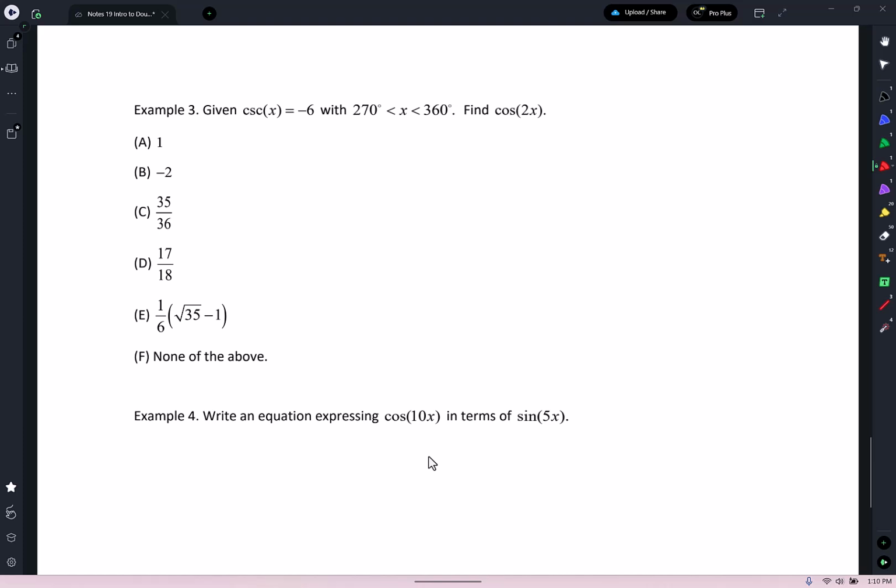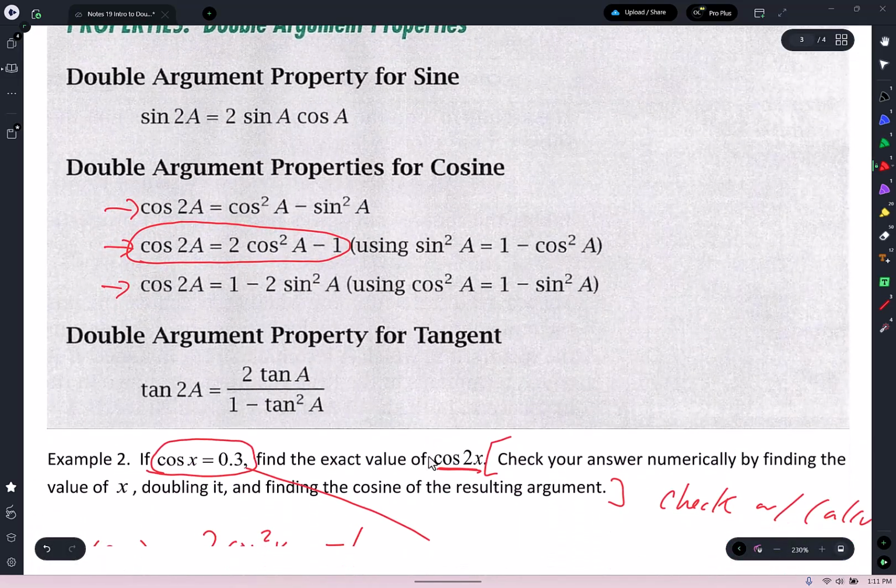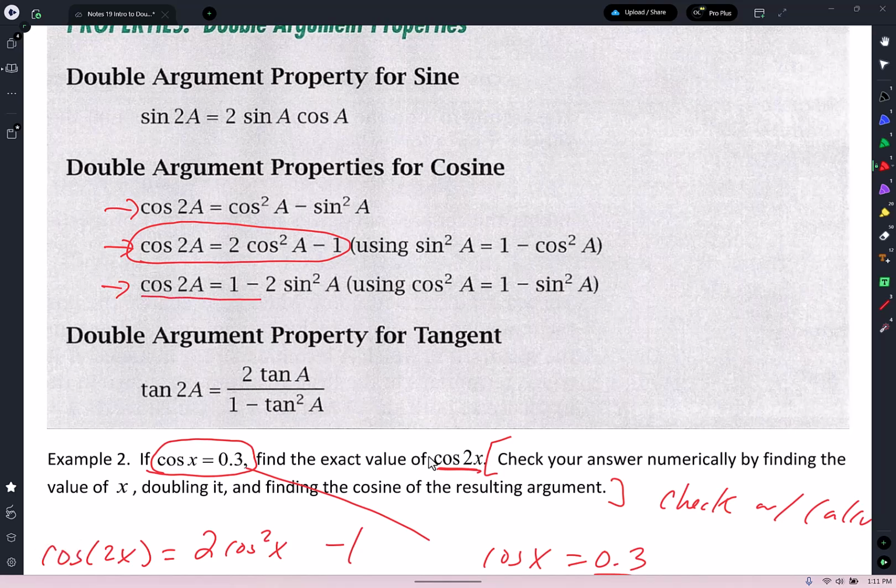It really isn't. Look, cosine 2x. I guess on this one I tell you that it's in quadrant 4, but you really don't even need it. Cosecant x is negative 6. So the reciprocal of cosecant is sine, so that means that sine x is negative 1/6. I guess with half angles we should be careful. That's why they have the plus minus. On these, you don't have to worry. All you got to do is pick a formula that just uses sine. So I come over here, or just memorize it, guys. It's not hard to memorize. And I'm like, oh, look at that one right there.